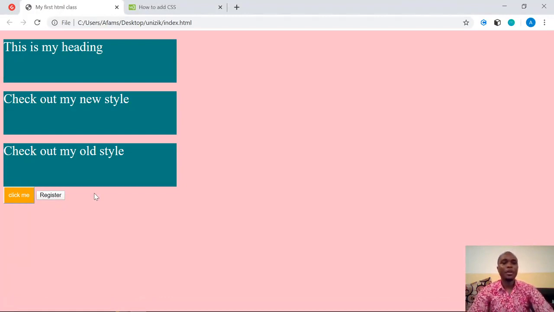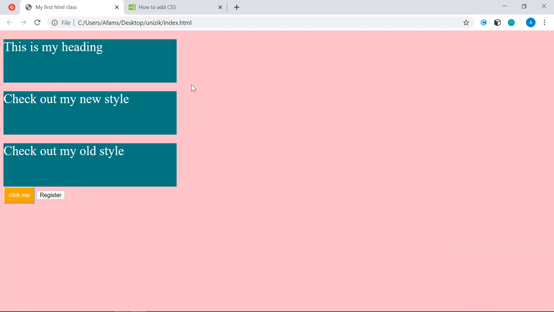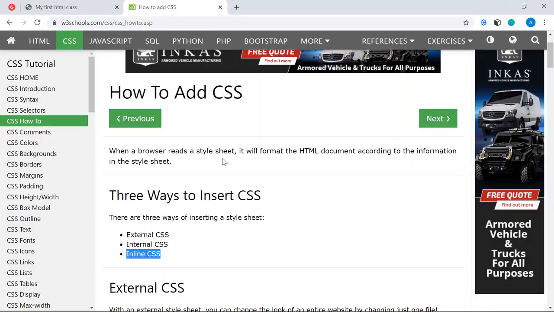Good. Another thing we'll be looking at now is the third method of adding styling. So let's look at this external style, external CSS, how we can style our work using the external method. So coming to the external method, at this point, I think it's important that I now explain the three important differences we have.